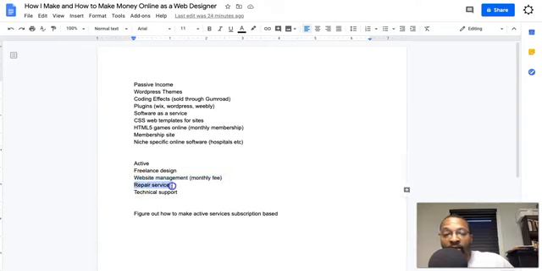All right. Repair service. You're using your coding skills, your web development skills to either fix something that's broken in a website or even add a feature, not necessarily a repair, but maybe a feature needs to be added. Something needs to be updated. Maybe the PHP is outdated and needs to be configured properly. That's a repair service. It's a freelance repair service that you can provide. And that probably goes in the same way with technical support, using your expertise, your knowledge, that Tai Lopez knowledge, in order to help somebody else and you get paid a nice premium for it. So that's something else that you need to figure out.